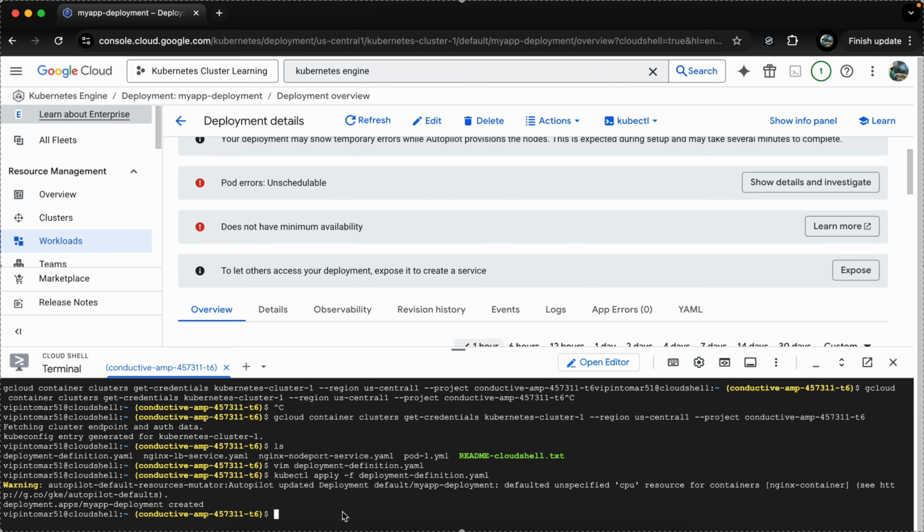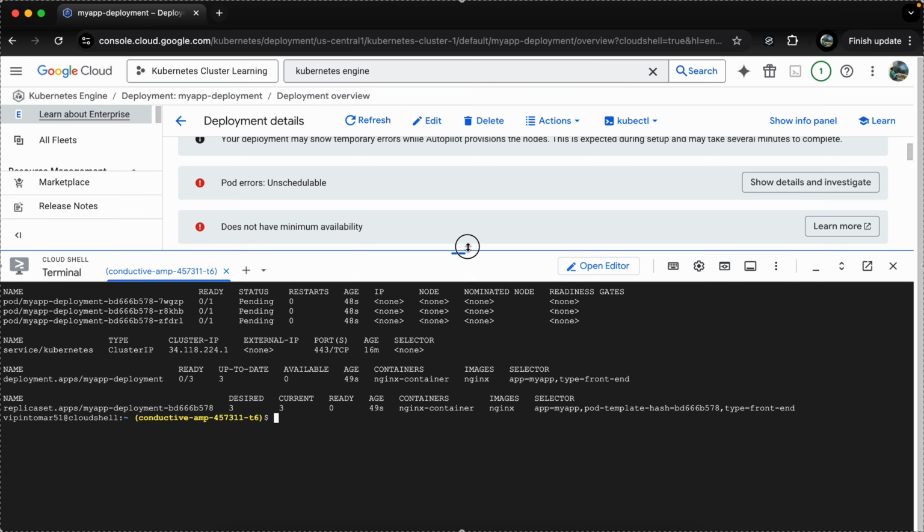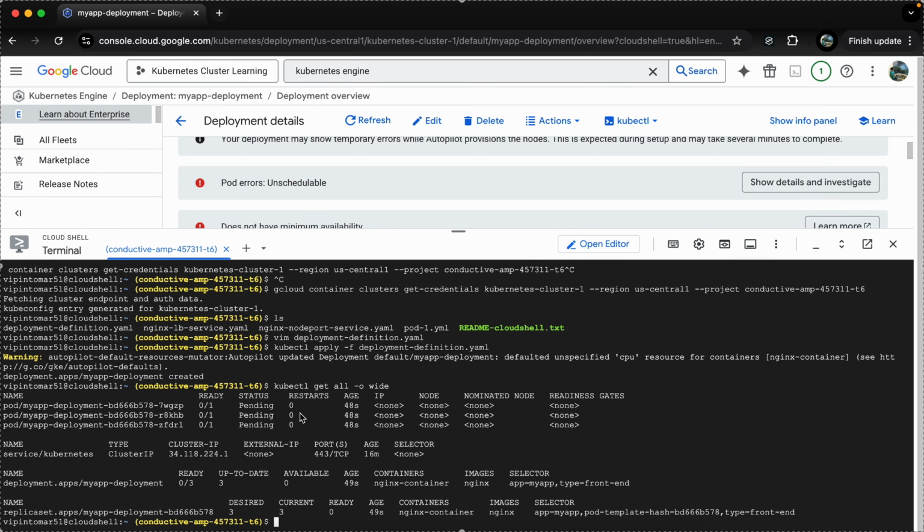To check the details, there is a command: kubectl get all -o wide. It will list everything.